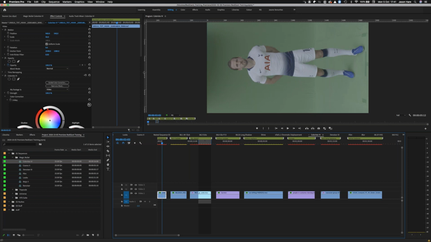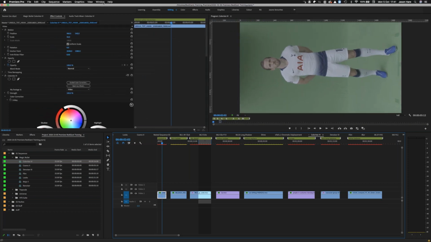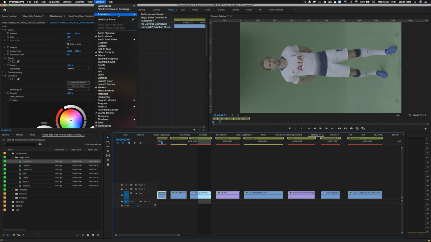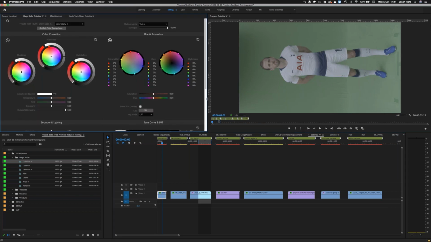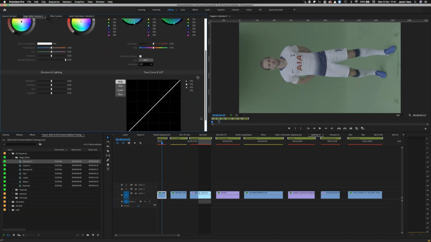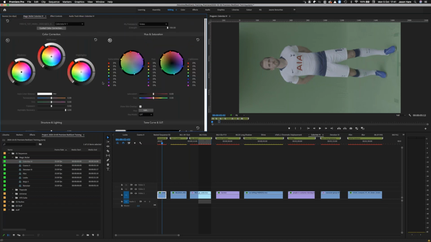But actually, before I go there, one of the things when you're in Premiere, and as the survey says, most of you are in Premiere, this is quite a useful thing. In Windows extensions, you have a Colorista tab. And when I click on that, it opens a more flexible grading panel where you can see a lot of the controls simultaneously. Obviously, I'm on a single screen, but you can see there's everything at my fingertips. So it's a lot closer than having to scroll up and down a little window. But one of the really cool things is it has this guided color correction. This is quite nice because this is the process I was taught to color grade, and it's part of the reason I don't use LUTs, because I like to control everything myself.